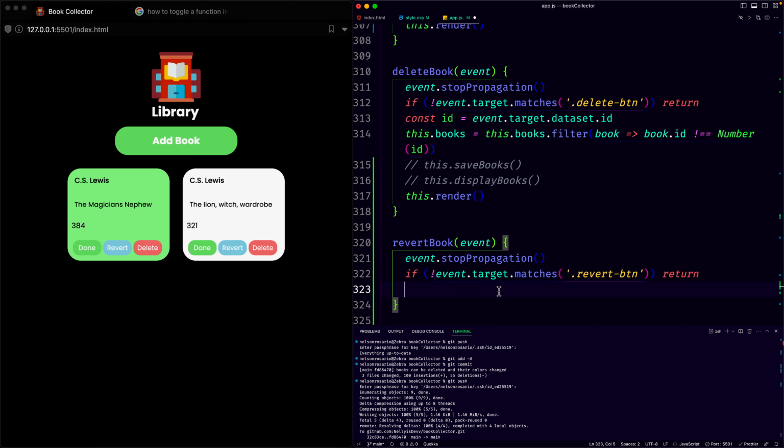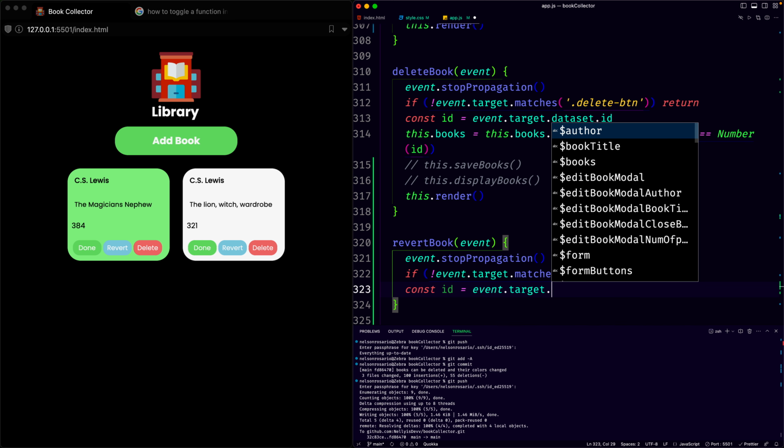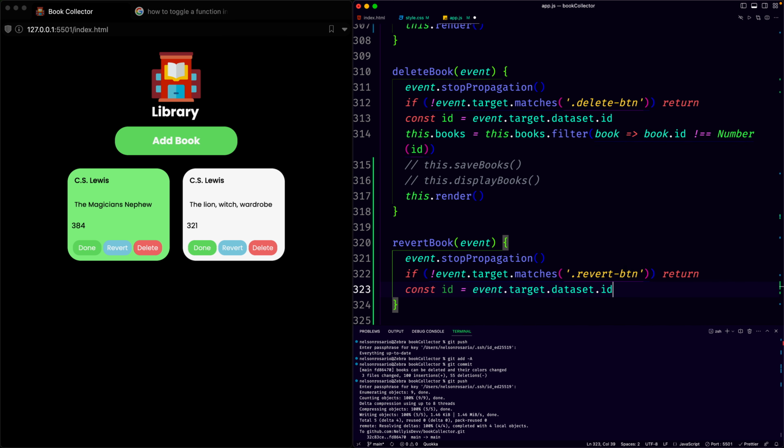Another thing we can do is say const id equals event.target.dataset.id. So it's going to equal the dataset ID of the revert book. So we have const id in the constructor, our event dataset ID. So the event target is revert btn.